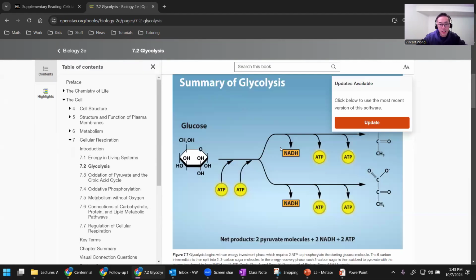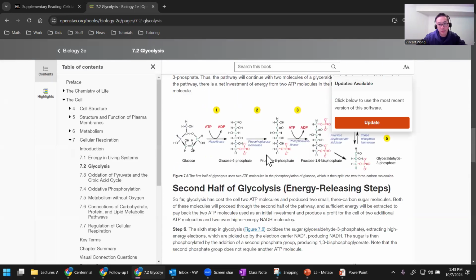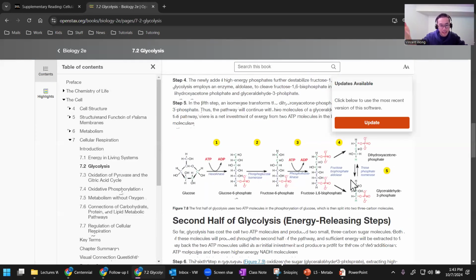Okay, so that's the glycolysis that we did last time, and you can see they really list the details, right? Like 10 steps. So if there is extra information in the readings that we didn't cover, you're not responsible for it for the test.